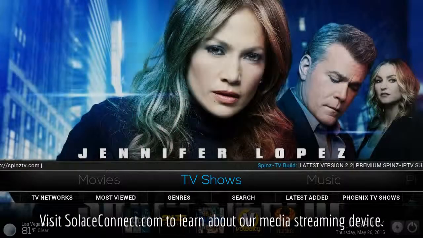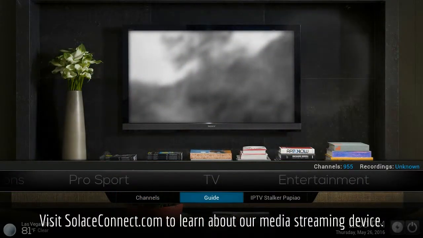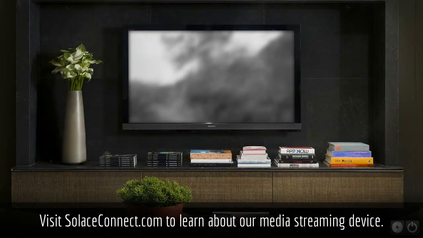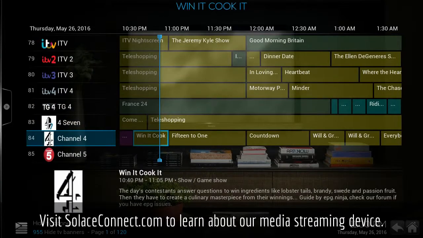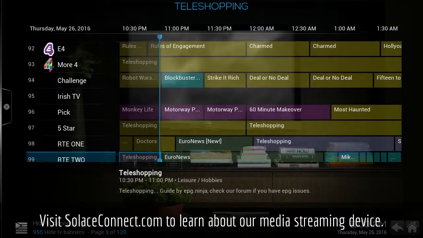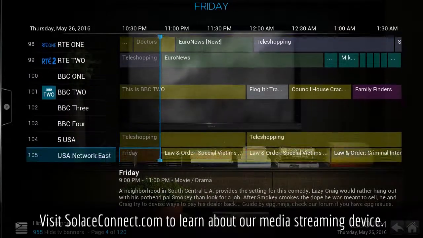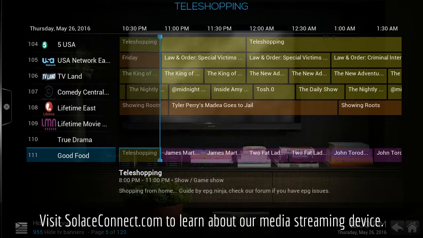How does the TV work? So now you would go to not IPTV, but you would go to TV, right? Click on Guide. And then when you click on Guide, you just have to be patient. It's going to load up the guide. And when you saw all those channels scrolling across the screen, those were guide entries. And so now, this is the cable. This is how it works. So, it's pretty neat. A lot of the channels are going to be in standard definition, but they're starting to get more and more high definition channels. So, that's a good thing.